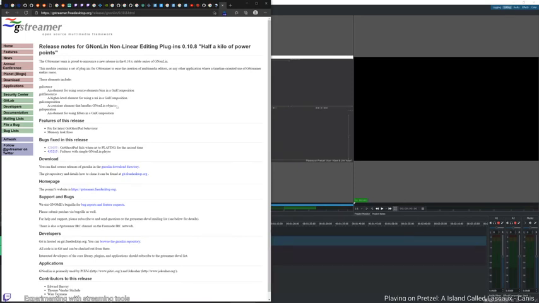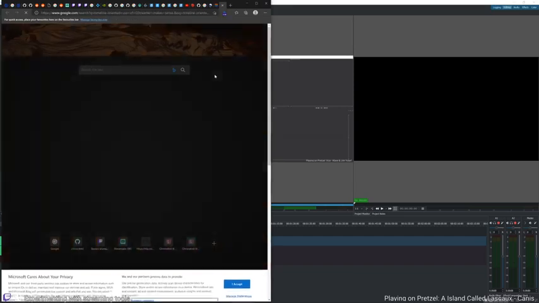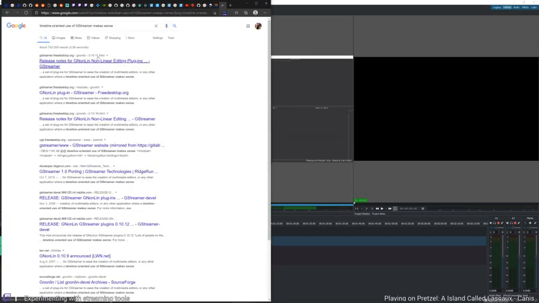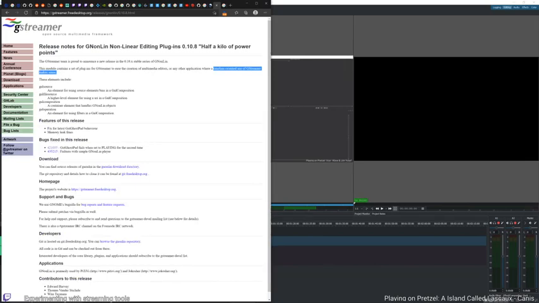And Gnonlin. That's probably how it's pronounced. With the capitalization, it's easier to figure it out. A plugin for GStreamer to ease the creation of multimedia editors, where a timeline-oriented use of GStreamer makes sense. Let's see if anything has picked up the mantle there. This one is a bit more recent.